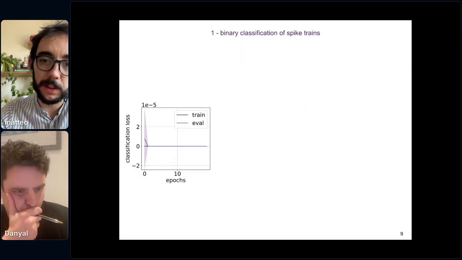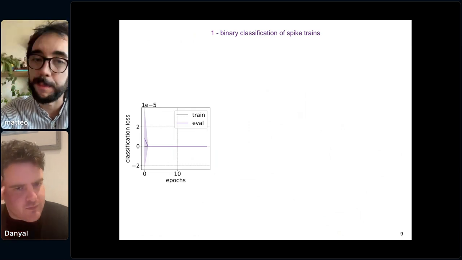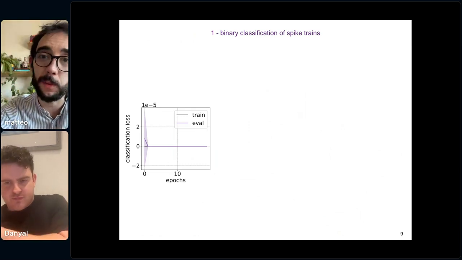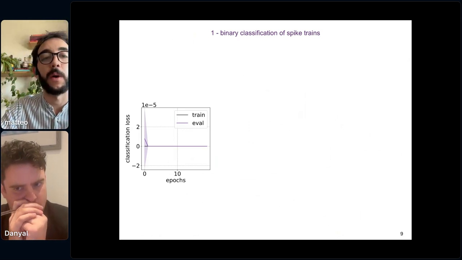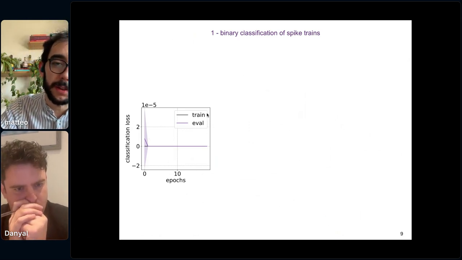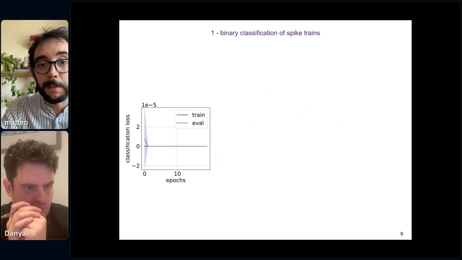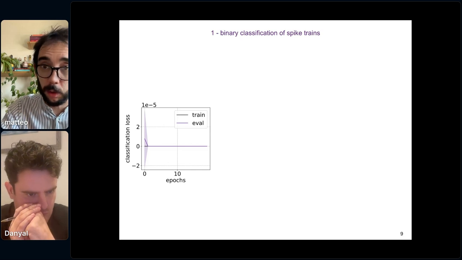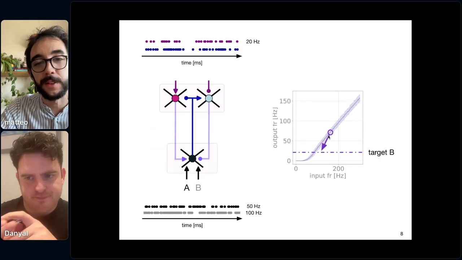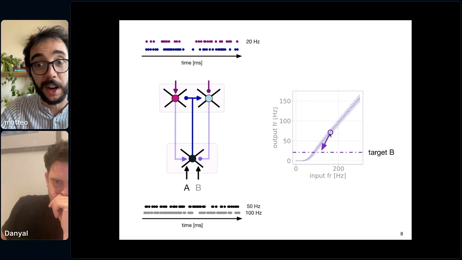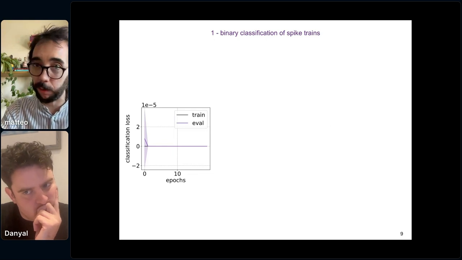And first, we looked at the results in a more machine learning sense. So we define batches, we accumulate the weight updates, and then we wait for one epoch to finish and we train across epochs. And what we see here is this classification loss during training and evaluation, which is basically zero across epochs. And that makes sense because during training, the control is active. So the output unit is always able to reach the target through the feedback. What happens is that you need less and less feedback across epochs.